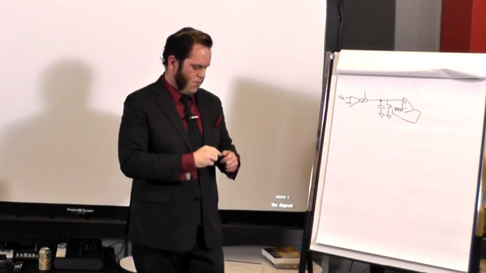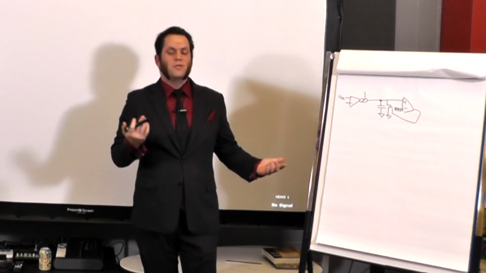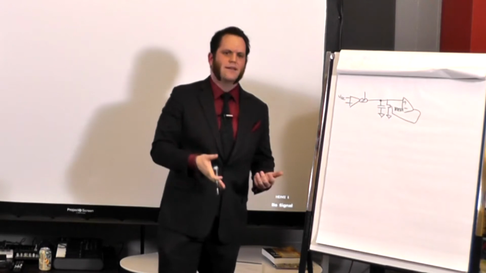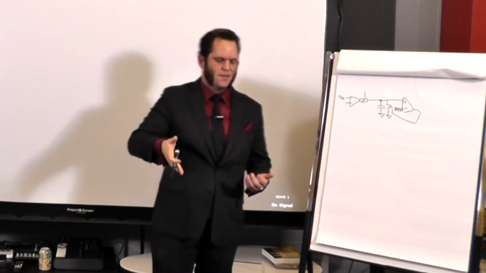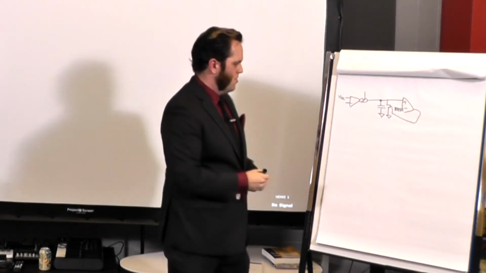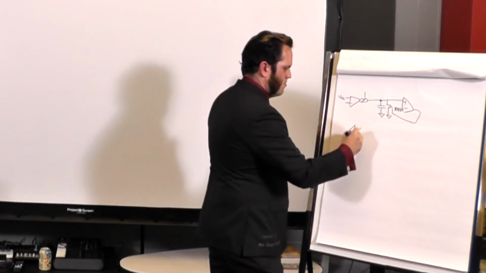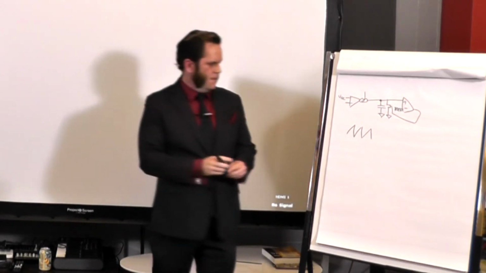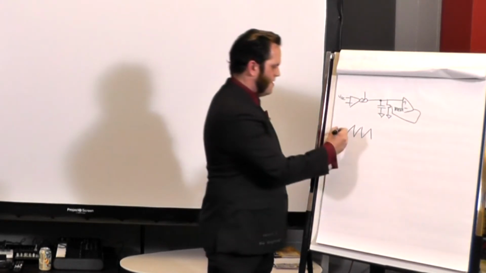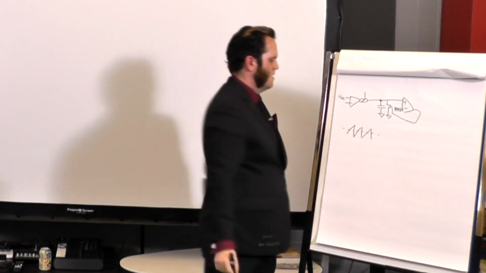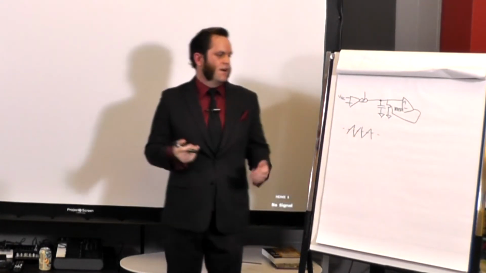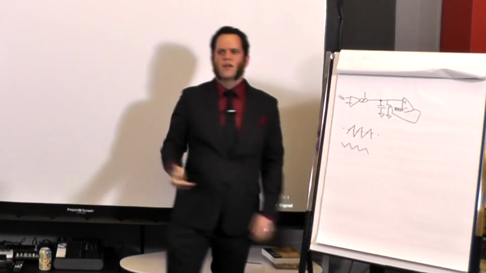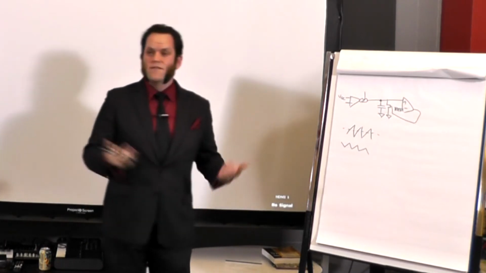So those are both very cool ways of making a pretty straightforward sawtooth wave generator. It's just going to keep ramping up until it hits that reset, and it slams right back down to ground. The other cool thing: we've got a sawtooth wave coming in, and it's pretty easy to turn that into a triangle wave. We just run it through a cap real quick, make that our DC, and then put that through a rectifier. Suddenly we've got a triangle wave. Throw that into a comparator real quick and you have yourself a nice square wave.